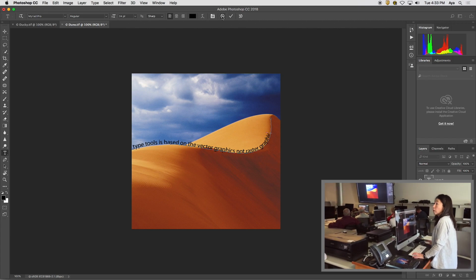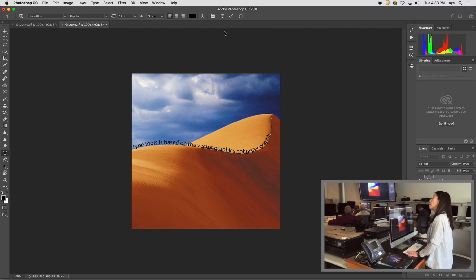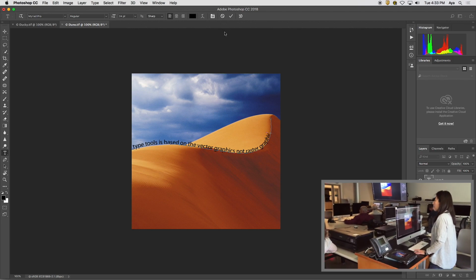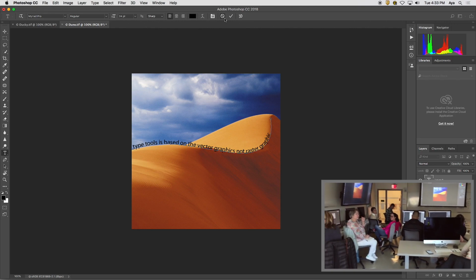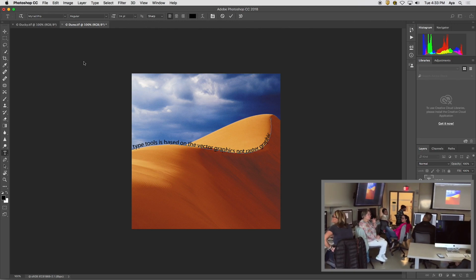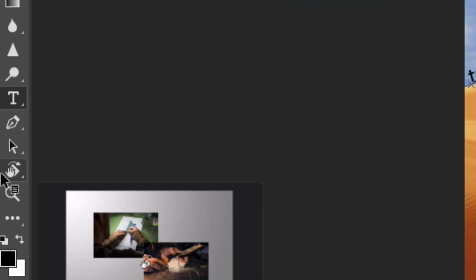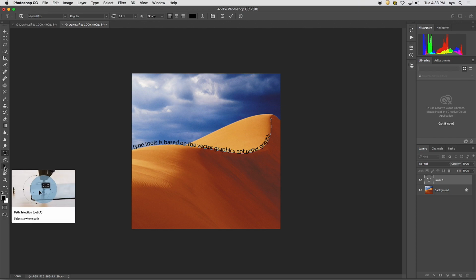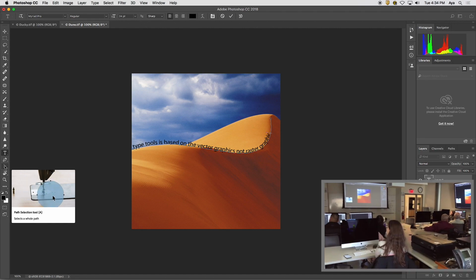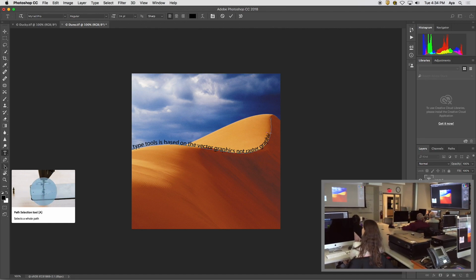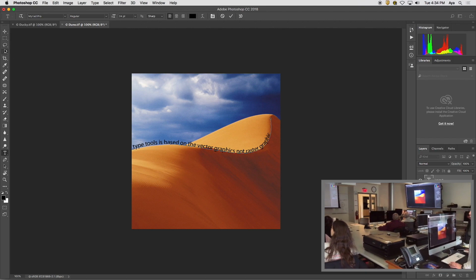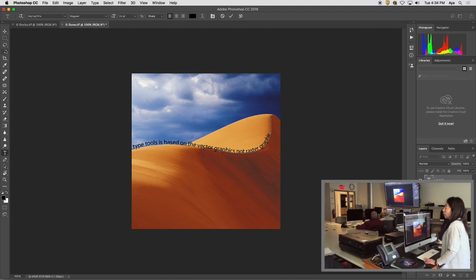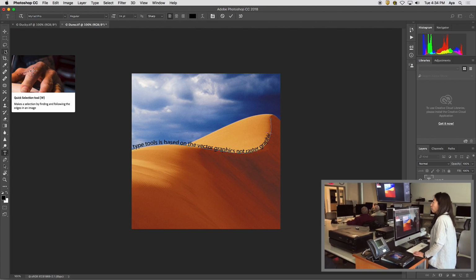Yes? Are the selection tools selecting pixels? Are they selecting, or can they toggle between the two? So the selection tools, there are 2 selection tools, right? Or I would say, yes, this one is the path selection tool. So this is only a selection for a vector. And those selections are selecting the rasters and the pixel information. Okay.